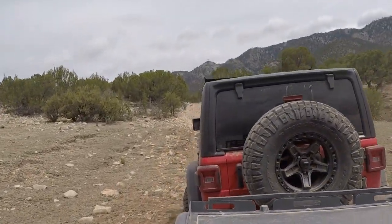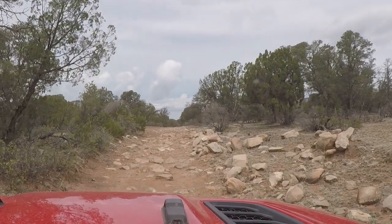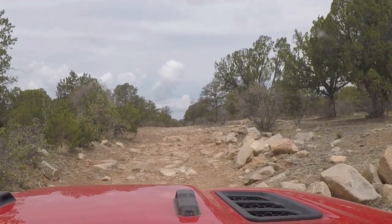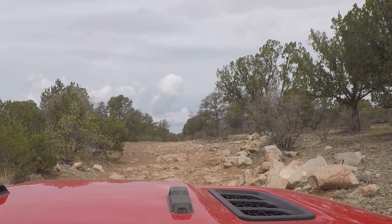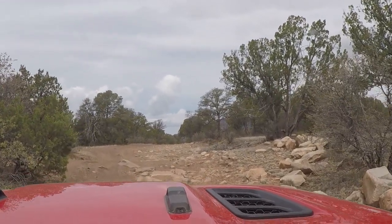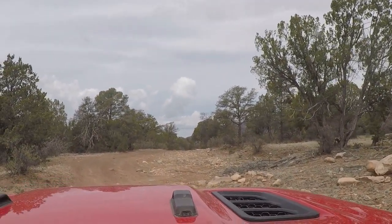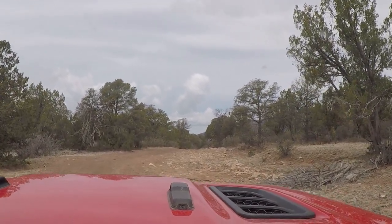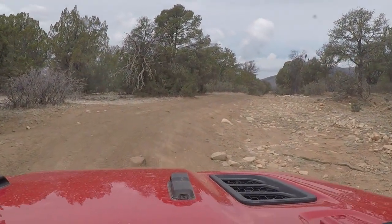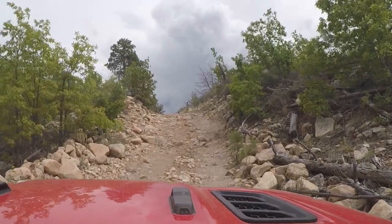Towards the end of this section of the trail, I kind of have to take back what I said about anything goes as far as four-wheel drive. These last couple of miles, if wet, would be a monster in something without high clearance or pulling a trailer. This terrain gets massively slick when it gets wet, and there are some steep rocky hill climbs. So be cautious if you bring a lower clearance vehicle — even with four-wheel or all-wheel drive, make sure you have a winch or a buddy with a winch. Just having a set of max tracks on the roof isn't going to do it. You can watch some of Lifestyle Overline's videos to verify that — they've had to pull cable on a couple of these hills because of how slick they get when wet.